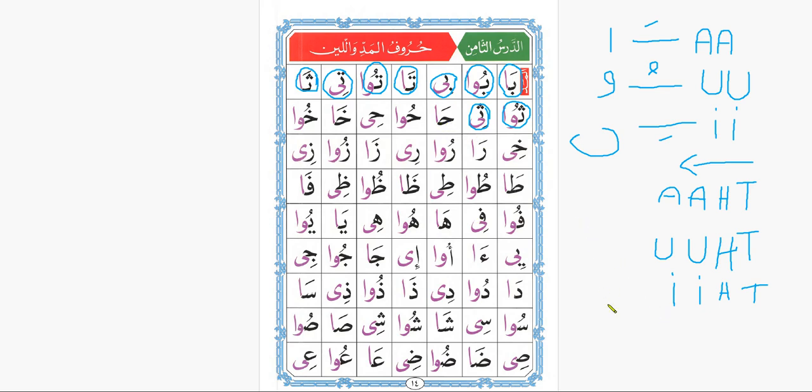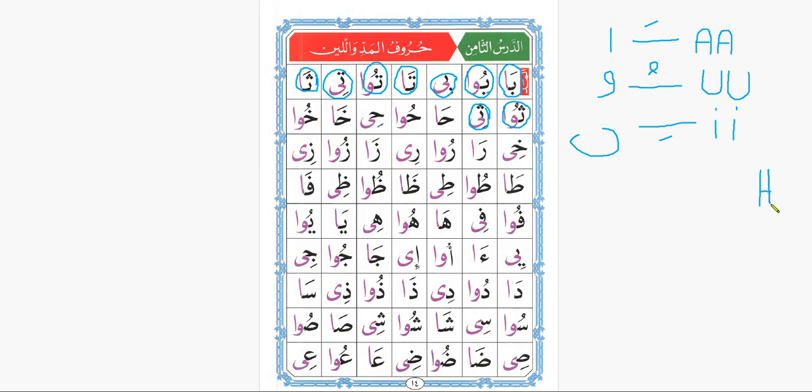This is the ha. Well, let's write it down as H. With fatha is ha. And the alif makes it longer. So we write down another one. Haa.